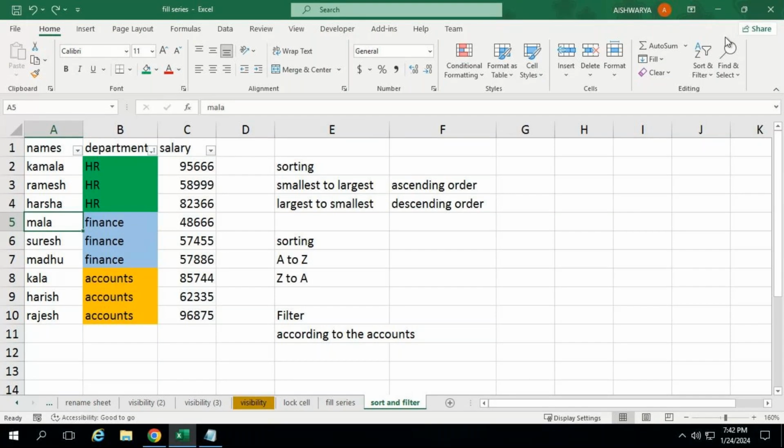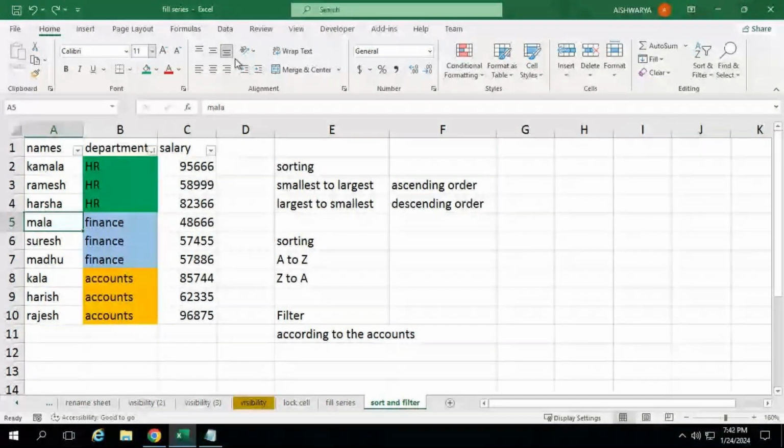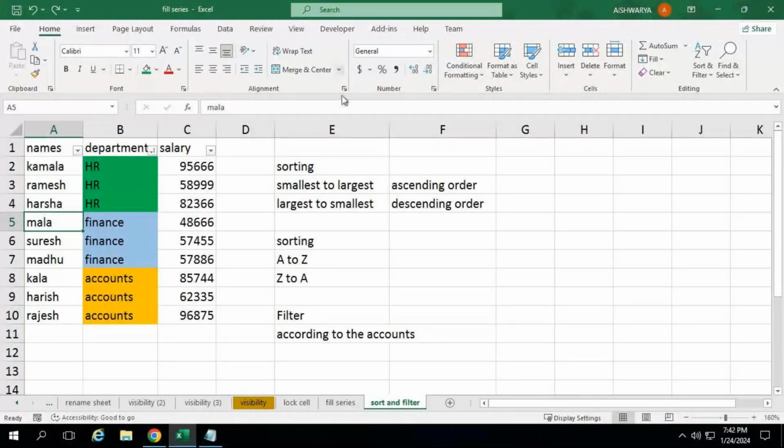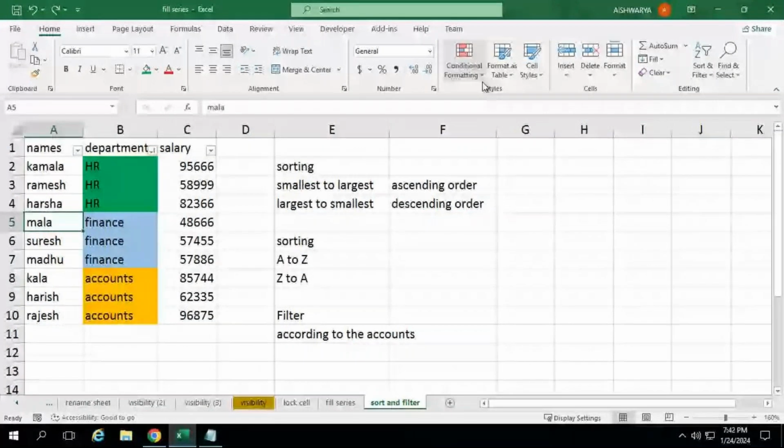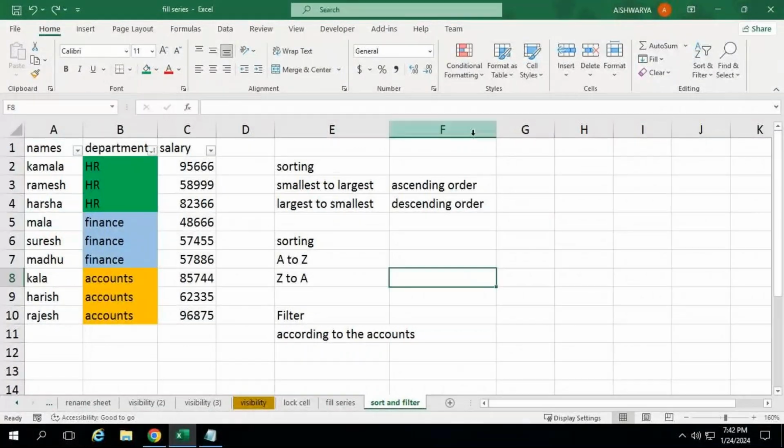So we have completed this home tab. Does anybody have any doubts? Wrap text, merge and center, and conditional formatting options are very, very important. Not only for your exams, but for your future also it is very important.